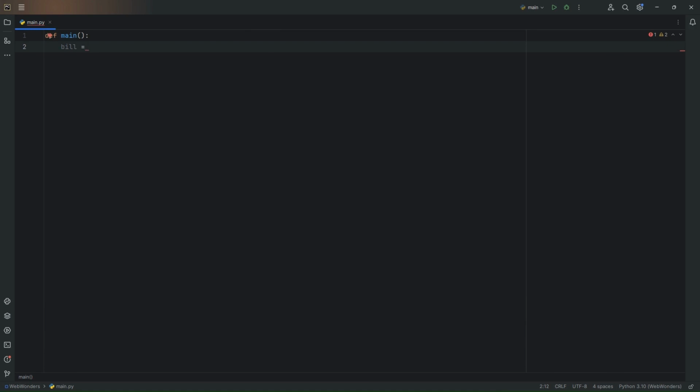The first input would be to ask for the bill amount, and we use the function input to take the input from the user and assign the value to the variable bill. Now, let us create a second variable tip_%, which takes the percentage of tip to be given. And the third variable number_people is created. The third input is to take the number of people, and this will be used to split the bill. But the user can enter 1 if they don't want to split the bill.